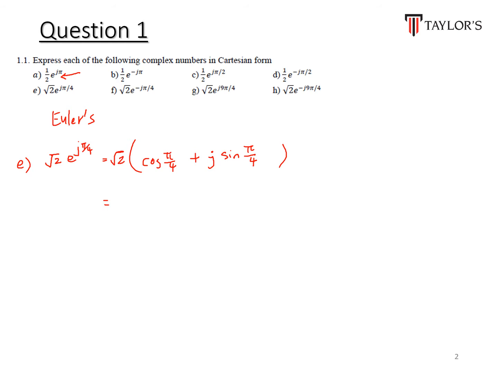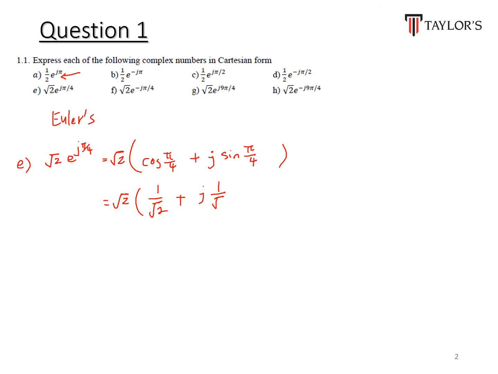If you didn't want to punch a calculator, it's fine also. You can actually calculate out the answer as 1 over square root 2, but it's totally fine. You just press your calculator, cosine of 180 divided by 4, which is cosine of 45, and then you get this answer, which is 1 divided by square root 2. If you get a decimal answer, it is fine also. You can just leave it as 0.707. And then this j is the same thing, 1 over square root 2.